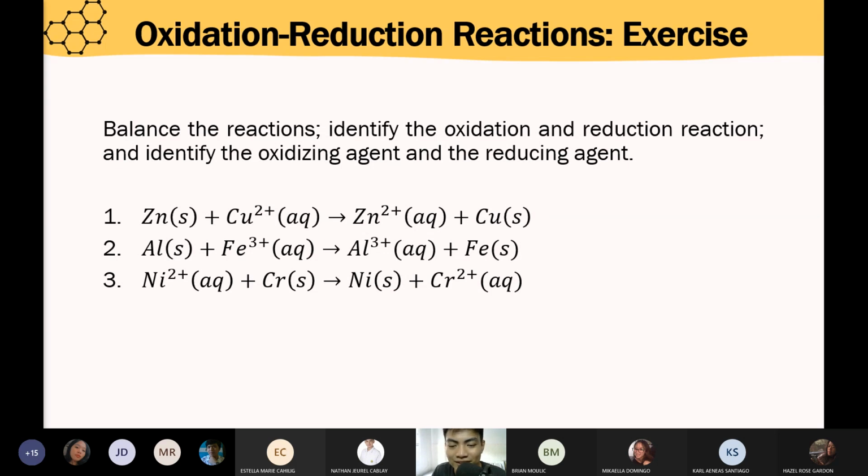I-complicate pa to in the future. Mas lalo pang complicated, especially in analytical chemistry. But bigyan ko na lang kayo ng application nito, no? So in biological cells, they actually do redox reactions. For example, alam niyo yung NADPH, nagiging NADP plus siya. NADH, naging NAD plus. So, yung oxygen, nagiging water in the body. So, basically, those are forms of redox reaction.